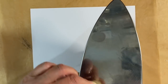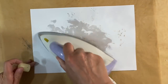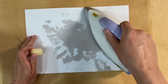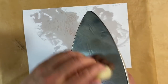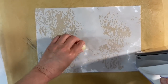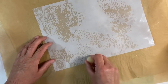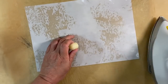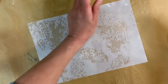I want to start off by experimenting on just some white copier paper because I just want to see how the different products look. So I'm starting off with the white candle, just applying it to the iron like this and then popping it onto my paper. I'm going to do this until the whole paper is completely covered in wax. You can tell where it's covered because you can see it starting to go see-through. It doesn't take long - this is such a quick and easy process. If you end up with any small gaps, you can just rub it onto the paper, heat it with your iron, and rub the wax on. This is really difficult to do on camera, but a minute - that's all it takes to get full coverage.